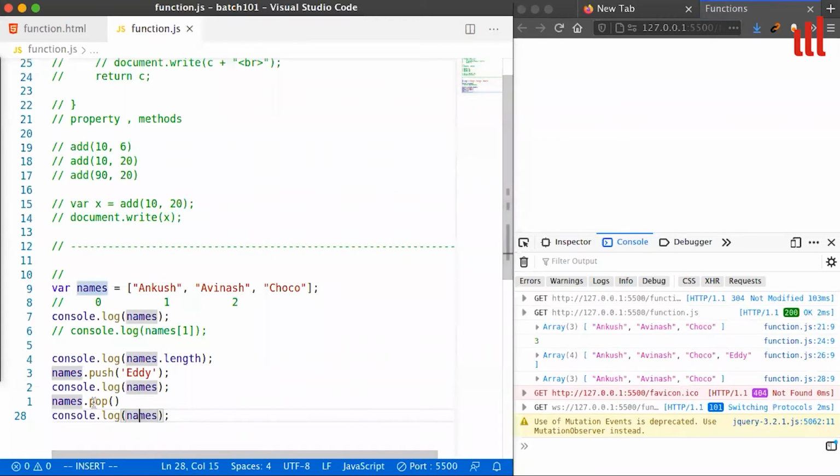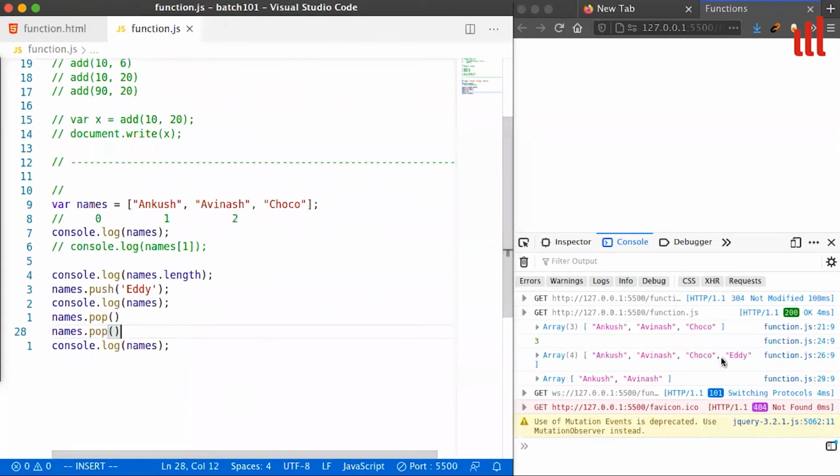Just look at this. When I call pop here, pop will remove a value from your array. It will remove the last value of your array by default. Just look at this, the AD has been removed again. If you want to remove one more value, it will remove two values, AD and the job. That's how the pop method of the array works. Hope you got the idea, guys.